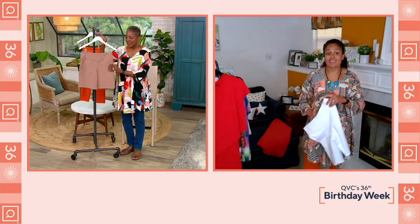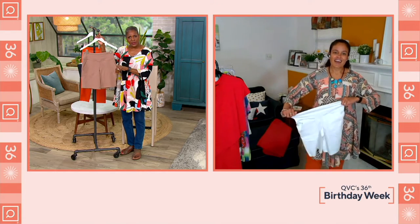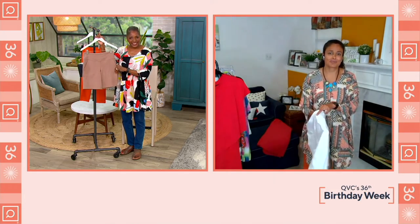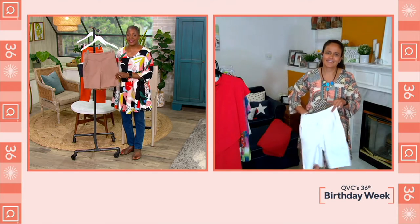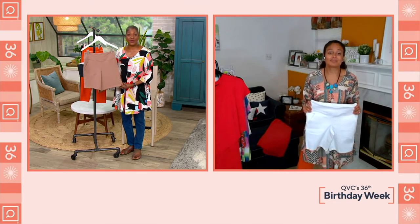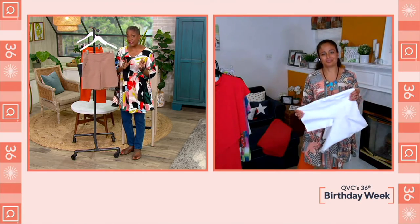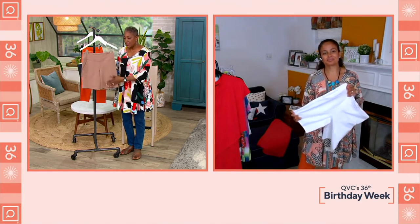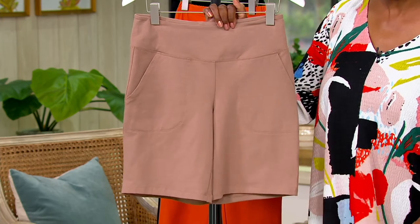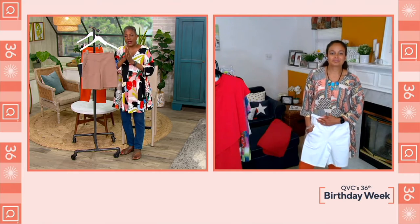These shorts have a modest length you can wear while ripping and running after the kids. My second daughter Mia graduated eighth grade and is off to high school — time flies. Being comfortable in a short is so key. I also love, watching the video with the model, how they're closer to the body — not skin tight, but a little closer so that the shorts don't ride up as you're walking and wearing them.